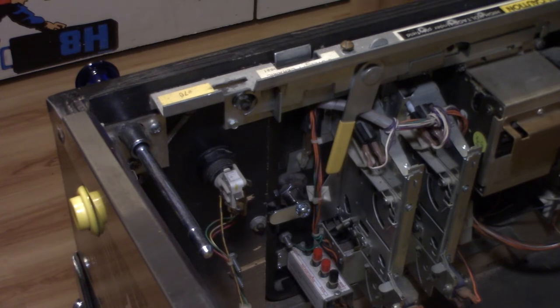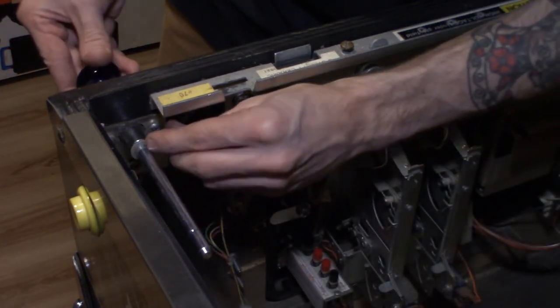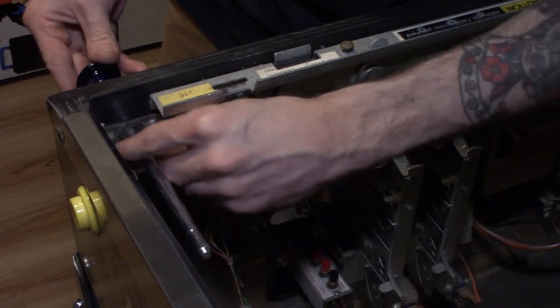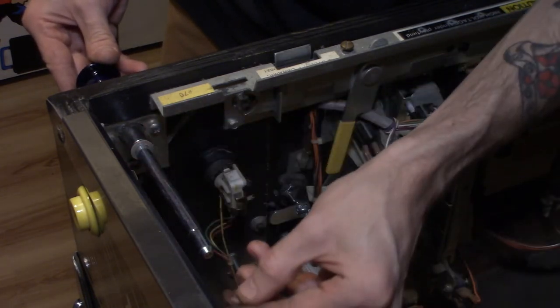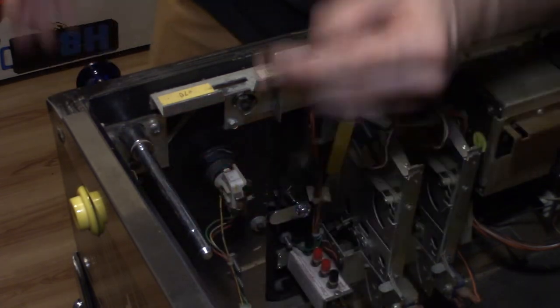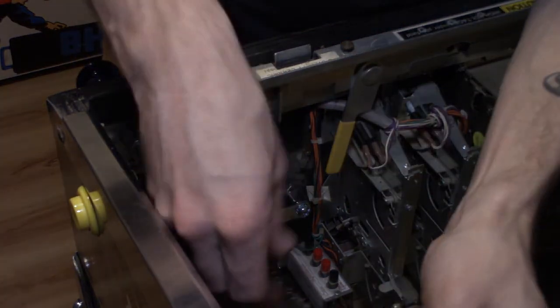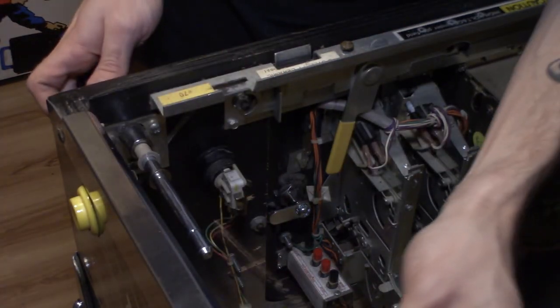So the shooter sleeve is gonna go on the shooter and then in all the way with the flanged part towards the inside of the cabinet. And then we have another metal washer that goes right after the shooter sleeve. And then we have our brand new spring and our brand new E-clip, and that is it. This all goes together just like that.